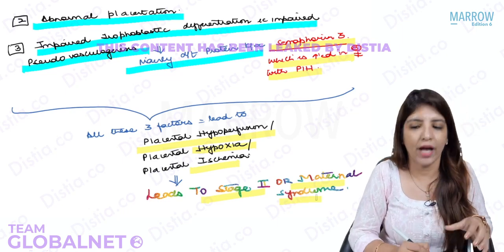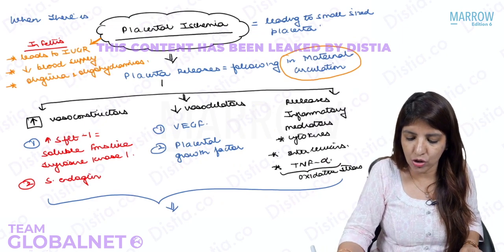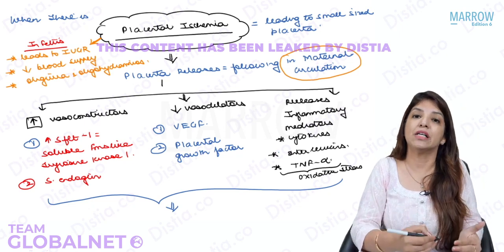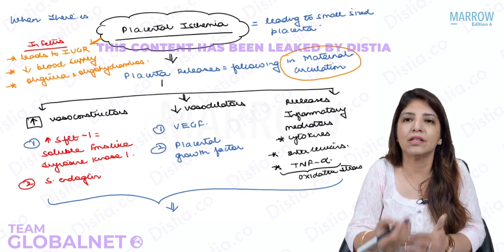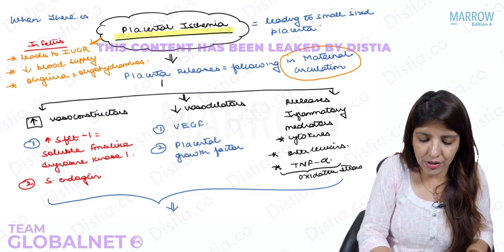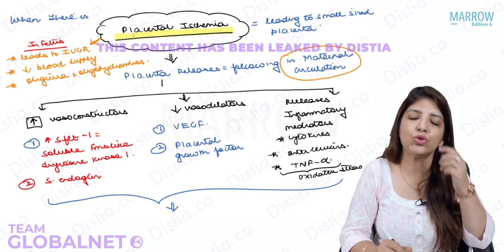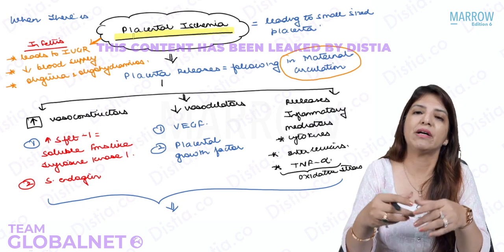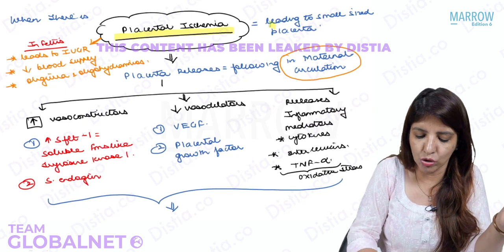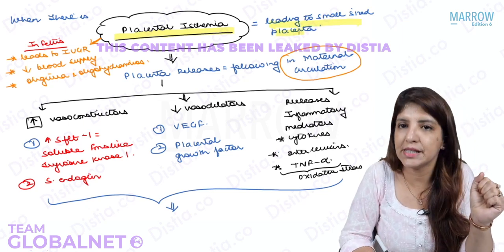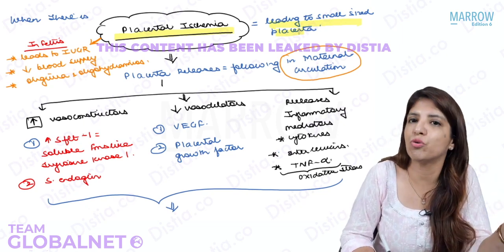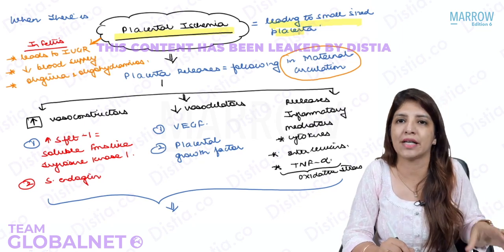syndrome. Right? So now we are going to look at what is going to happen because of this placental ischemia. How is maternal syndrome going to happen? How is the mother affected because of this placental ischemia? First, understand that this placental ischemia is going to lead not only to problems in the mother, but definitely to problems in the fetus, and the size of the placenta is also going to become small because of the placental ischemia. That is why in patients of pregnancy-induced hypertension or in uteroplacental insufficiency, we have a small-sized placenta.